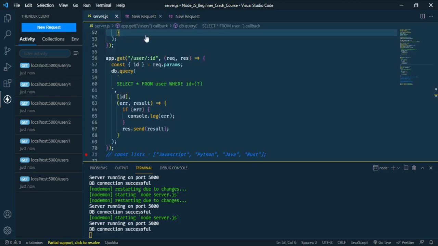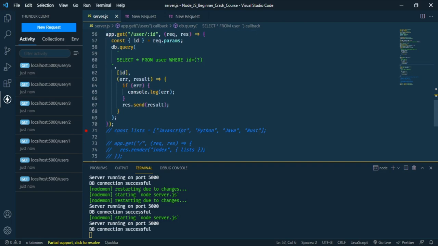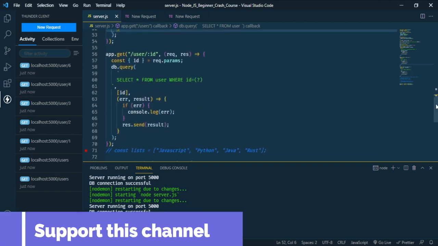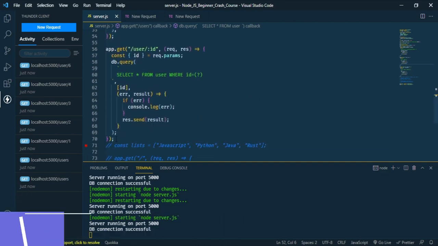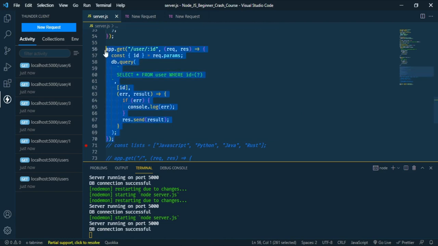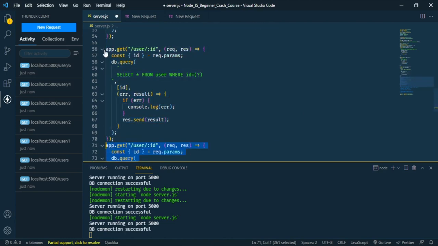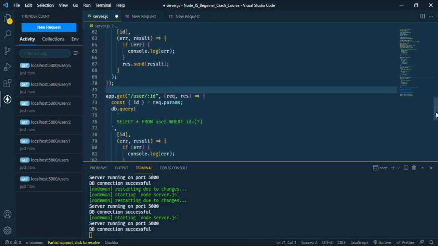So that is it. Let's say we don't know the user ID, and we want to search the user with their username. So right there, let me put in the username.